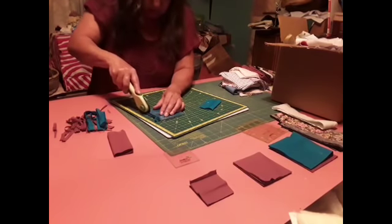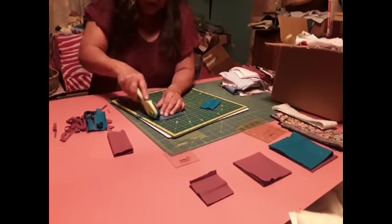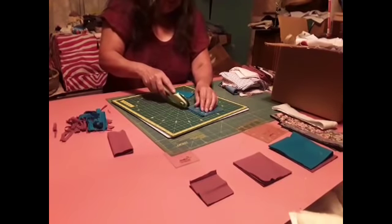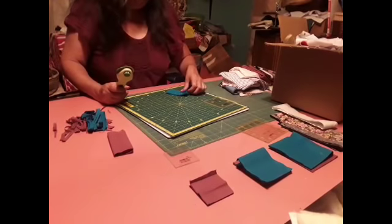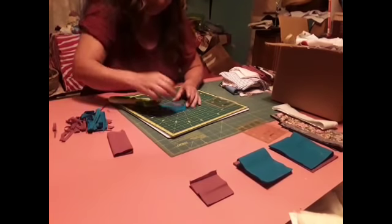Well, that didn't work. See, it's still attached. So changing the blade is not always the answer. Alright. Looks like we're going to get a little bit out of each one here.